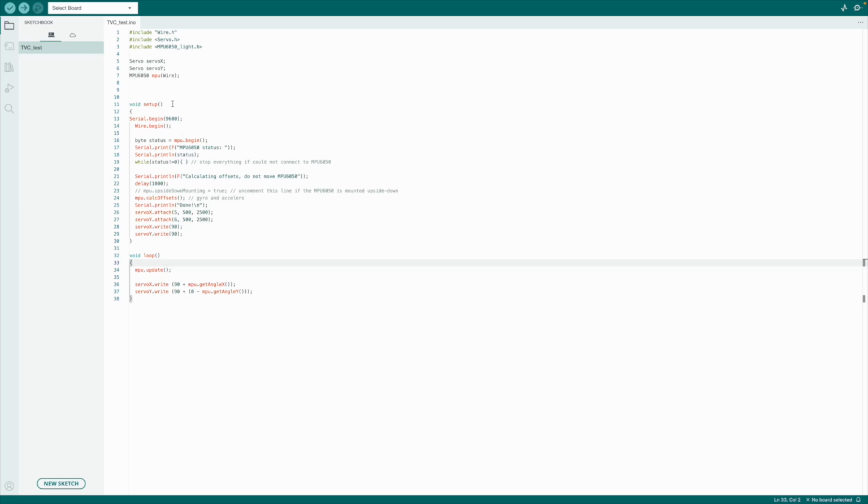So what I did is I set both servos to 90 degrees before the program really started running. This allows me to have 89 and 91, but I can think of 89 as negative 1 and 91 as just 1. The library I'm using for the MPU6050 brings back the values in degrees, and it's not going to come back as 91 or 89, it's going to come back as 1, negative 1. It's not going to come out as the values that I want. So what I'm going to do is add 90 to whatever I'm receiving from the MPU6050. And I'm just inverting the y-axis here.